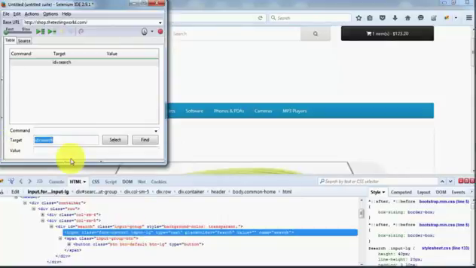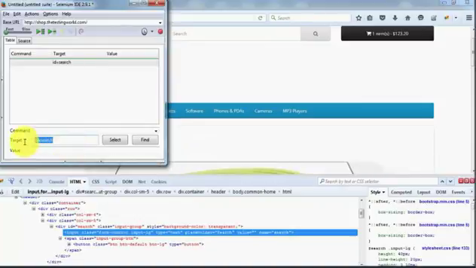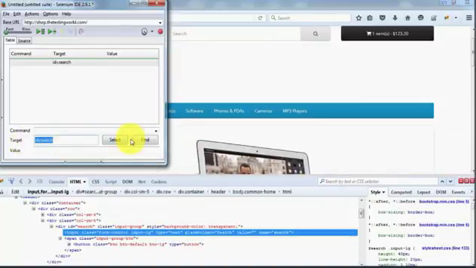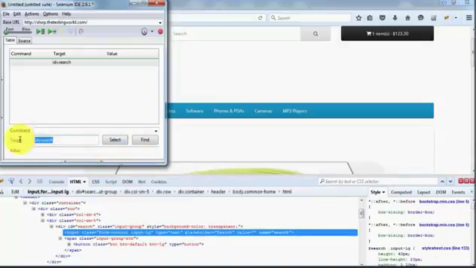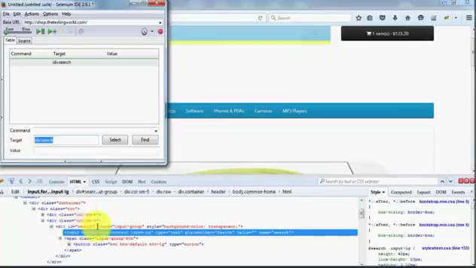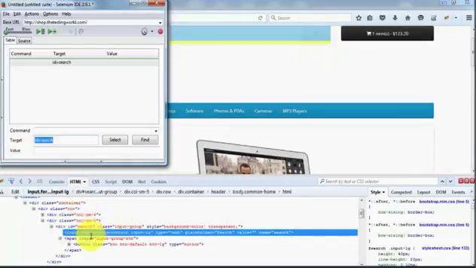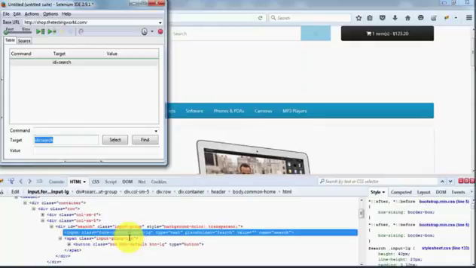So we have seen how we can use the ID element locator for searching an element. My first element locator is ID. With the help of the ID, we can search for an element uniquely on the page. So if in HTML we have an ID, we are going to use that. So that's all we have for this session, in which we have searched for an element by using the ID element locator.